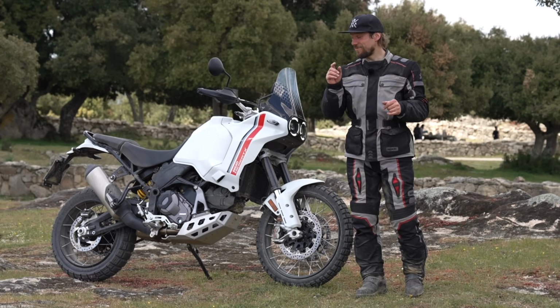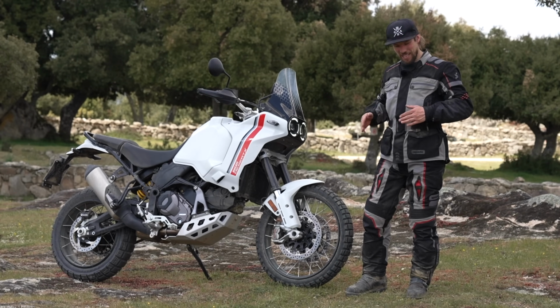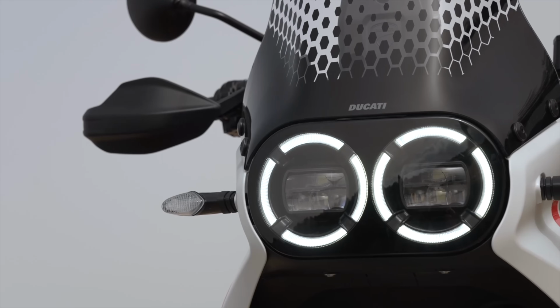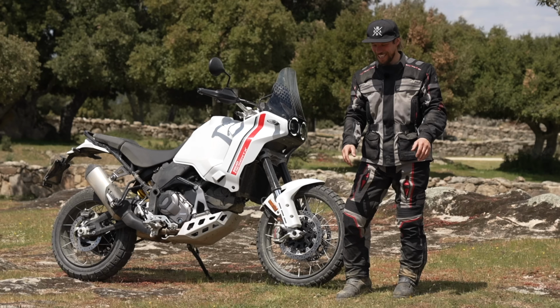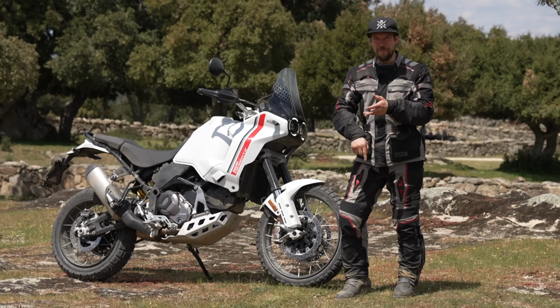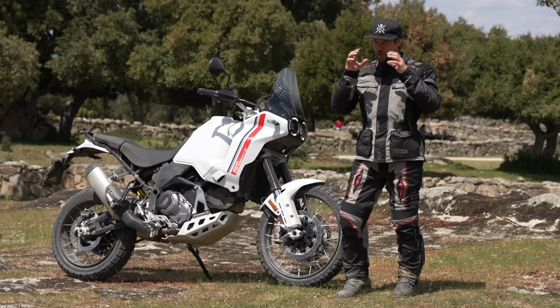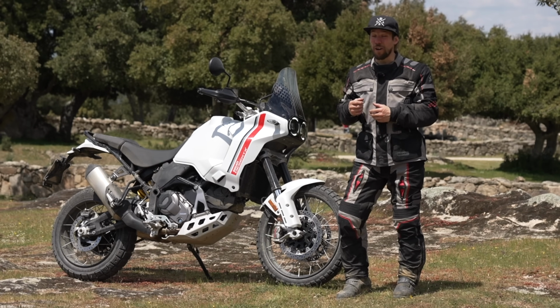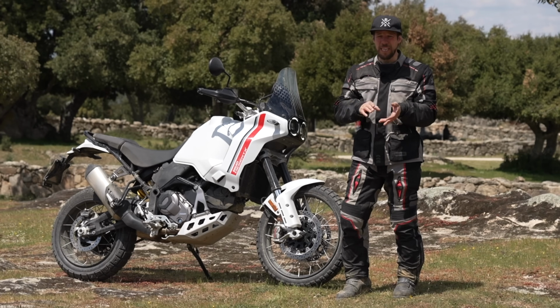So if, like me, you grew up in the 90s, everything going on here is probably giving you a nice warm feeling in the tummy. Twin headlights on an adventure bike, big googly eyes looking at you out of the dust. That does funny things to me. Africa Twins, Yamaha Super Teneres, the Cagiva Elephant, that era of big two headlight bikes is what got me into being excited about things like Dakar, got me into big trailies.